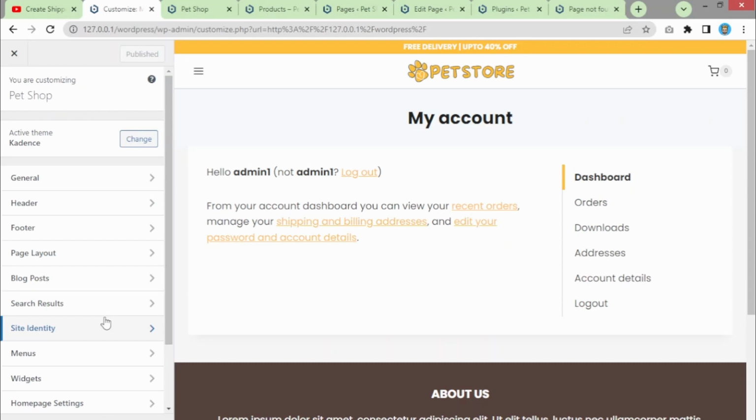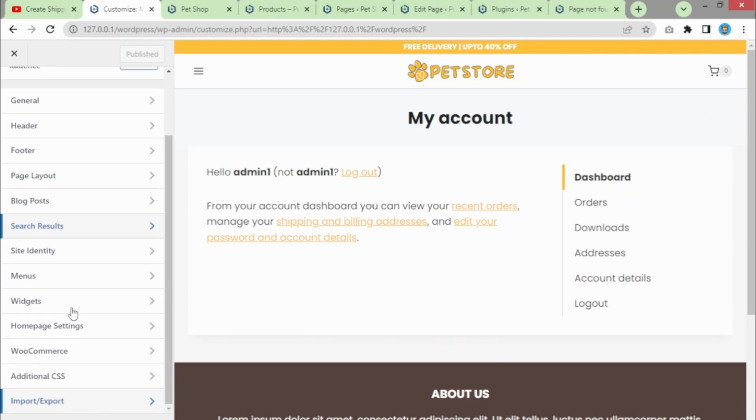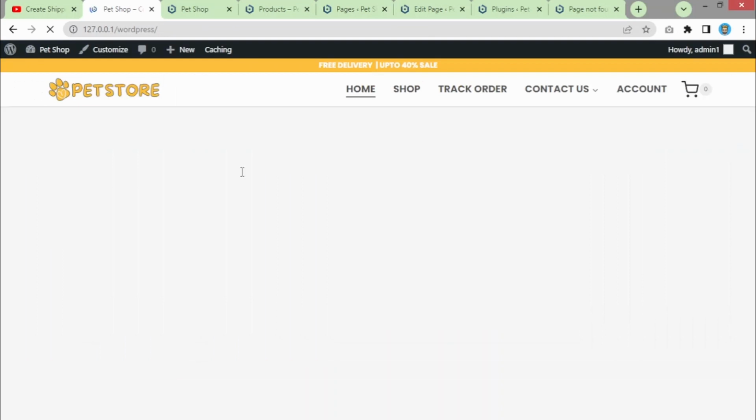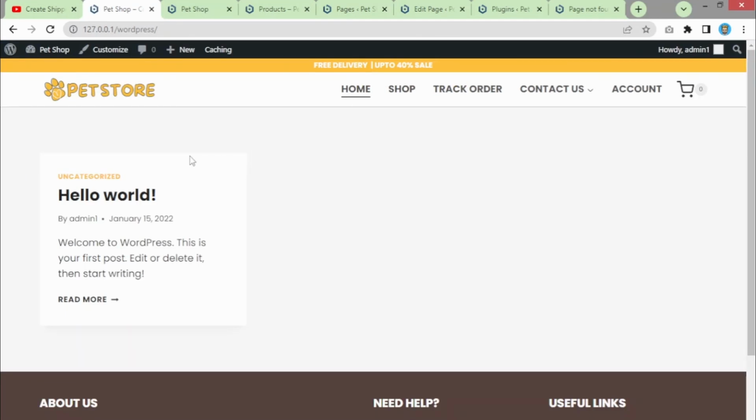But you will see that you don't need to enable anything here, because I've done all the hard work for you, and my settings are more than enough for you guys. Okay, so these are the customization settings for our theme. So we have completed it. Now I'm going to show you how we can create our home page.